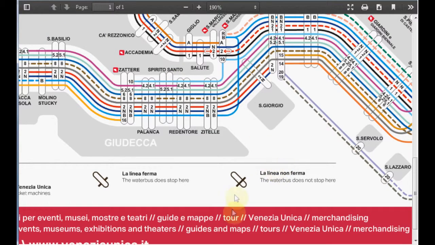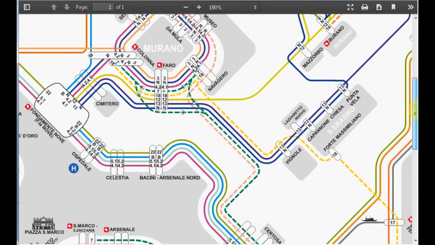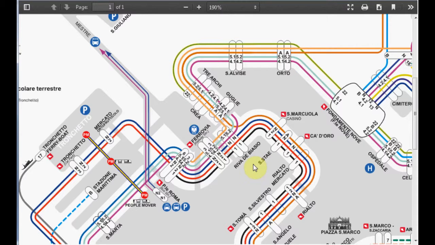So depending on where you're staying, you might be staying on this outer edge, or you might even be staying over on Lido. But it just makes it a lot easier if you can pull this up before you go on your vacation, so you can study the map and figure out, okay, I'm going to be staying right around here, so I would take whatever line to get where I'm going, because you don't want to necessarily walk from the train station or the bus terminal to get to your hotel, because it could be a long walk and you're going to have luggage.